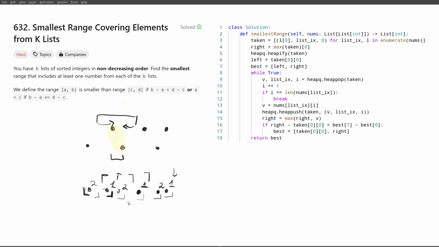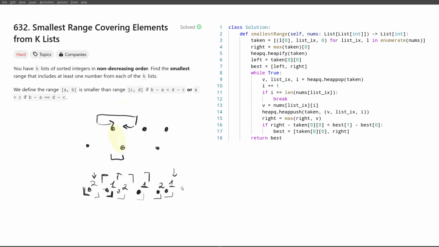we can go from the left, maintain the earliest point on the right that covers all the elements, and so now, instead of a set, we have to maintain a dictionary, a hash map, that will give us for every list how many times it appears, and we push the right end forward until every list has at least one element within the range. Then we push the left end forward and remove this instance, so decrement the entry for 2 by 1. And now, for as long as we don't have anything from the list number 2, we have to push the right end forward. So this would be a linear time solution if we have that list ready.